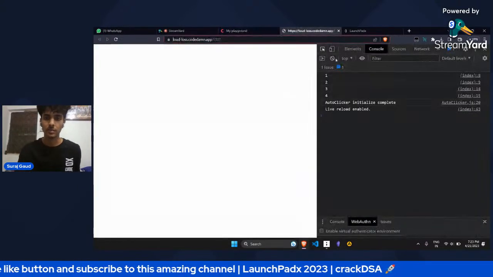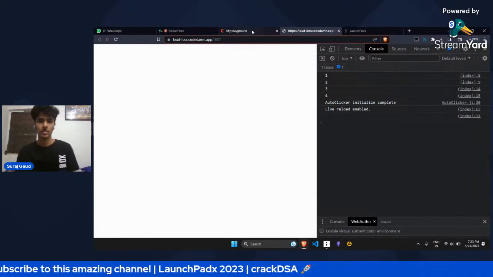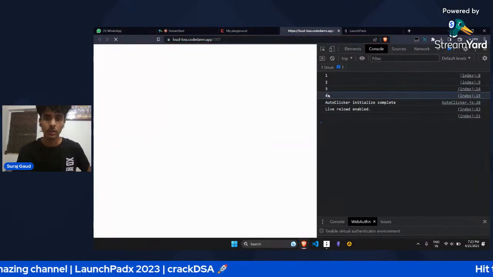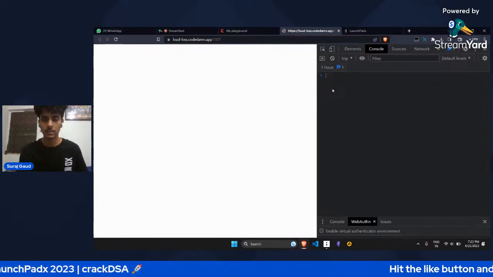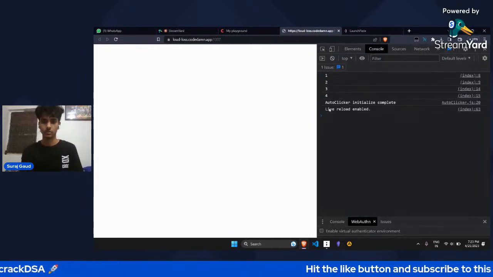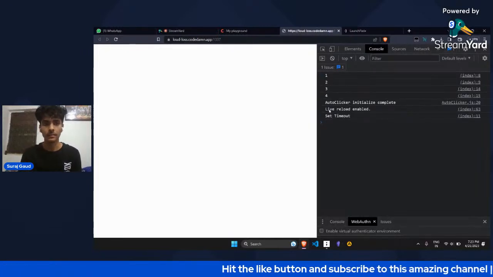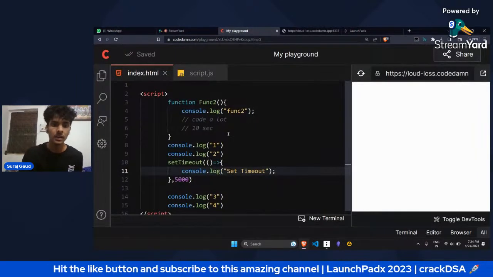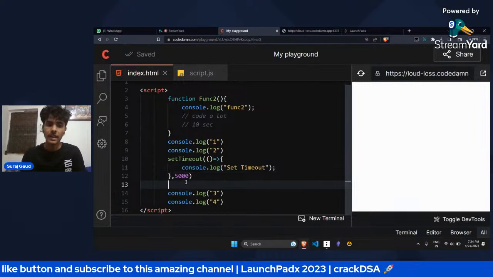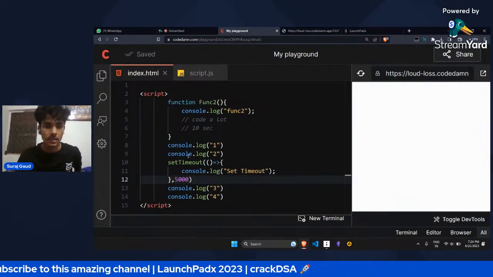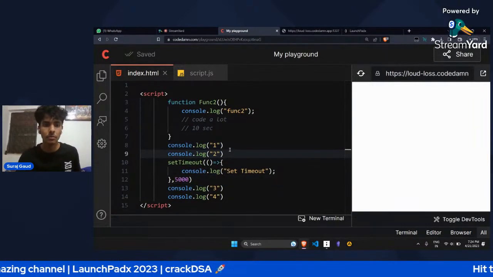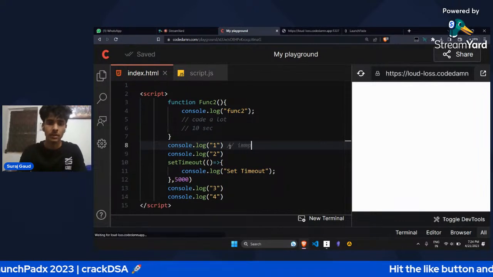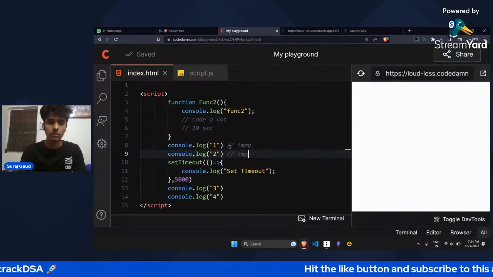Let's see if we made any mistake. Okay. So 1 2 3 4 is being printed. Let's see if there are any issues. Okay. Let's wait for 5 seconds. Right. So what happened? We had this behavior, right? These were the important functions for us. So let's say important, right? This one also important.